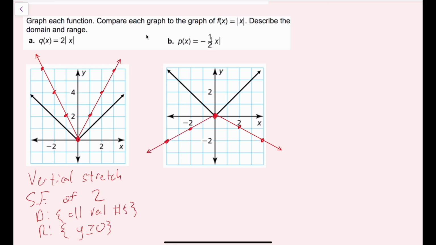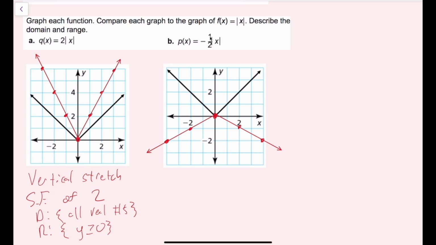And then I need to compare each graph to the graph of f of x. So remember, this is going to be a vertical shrink and a reflection in the x-axis. That's what the 1/2 is, the vertical shrink. The minus sign is the reflection in the x-axis. Now, the order of these two things does not matter. I'd recommend doing your reflections in the x-axis and your vertical stretches or shrinks first, and then your translations afterwards. If you do it in that order, and you'll see why once we go over vertex form in a moment, you'll be correct every time.